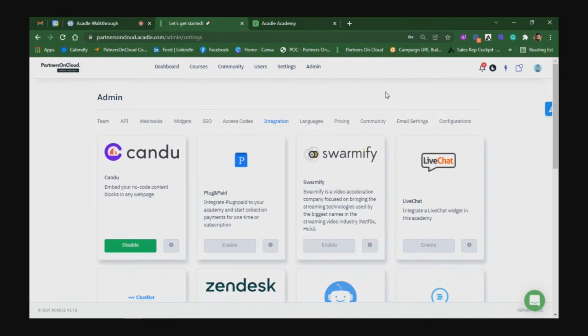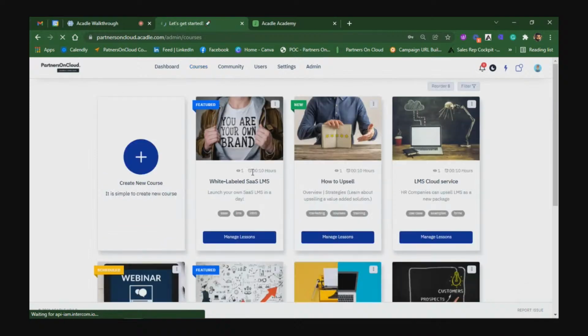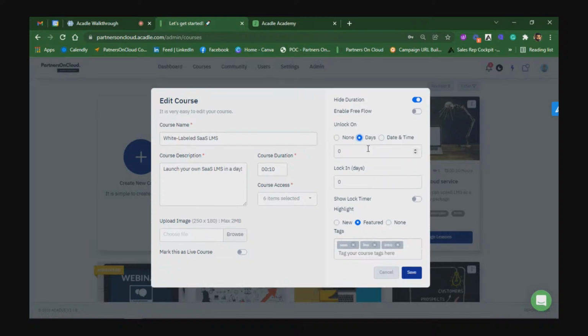Next question is, if we set a course duration, let's say 24 hours, what happens after 24 hours? Nothing. It is just to show the student, user, or employee that the course duration is 24 hours. If you want this particular course to disappear after 24 hours, there is a lock-in feature. You can say lock this course or make it disappear after 1 day or after 2 days, so it automatically disappears after 2 days or 3 days.